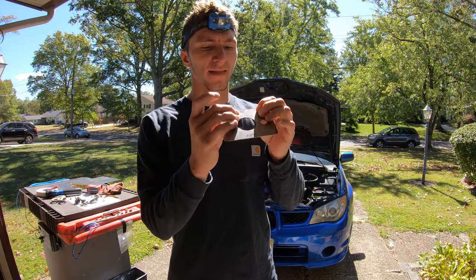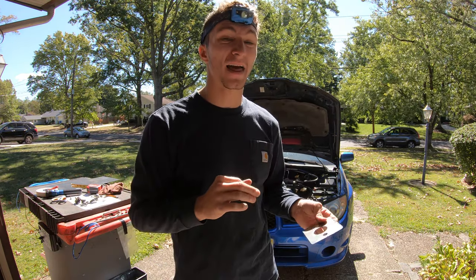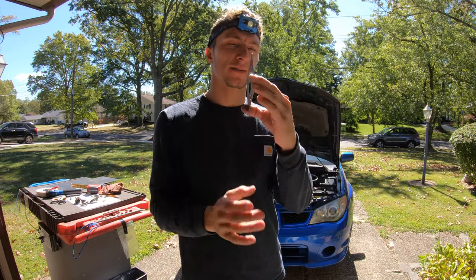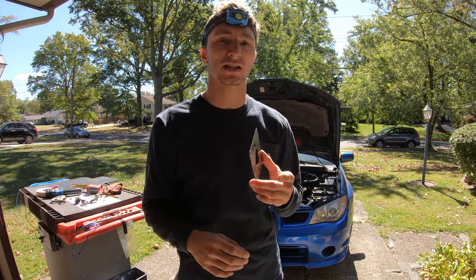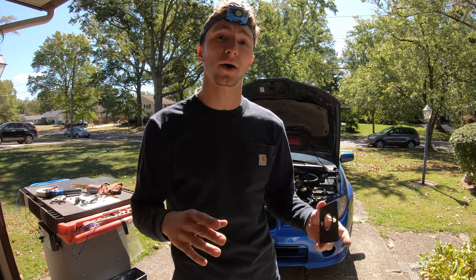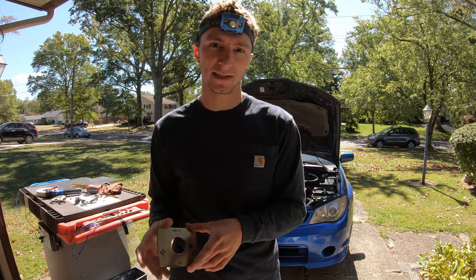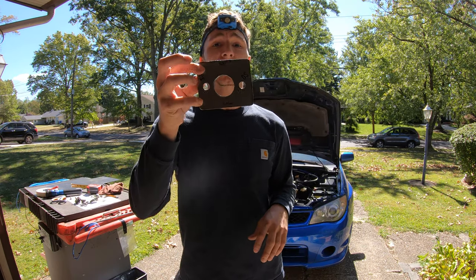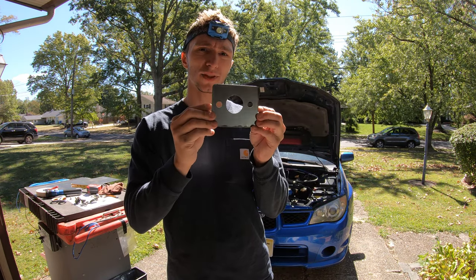So this feels pretty thick, and I didn't want to go too thick, then have issues with clutch pedal travel and stuff. So I thought this might be thin enough, and I do have an adjustment, which I can show you guys later, that I'm going to adjust on the clutch pedal assembly when I put it back in. Now we're just going to flip over to some clips of me creating one of these steel plates.